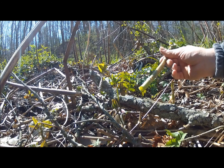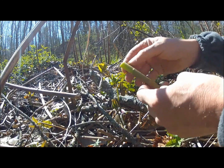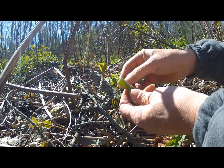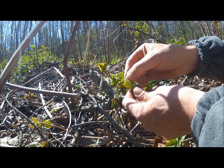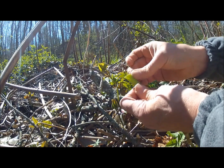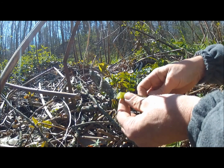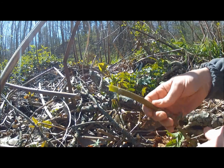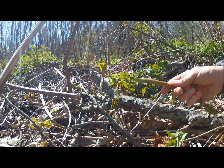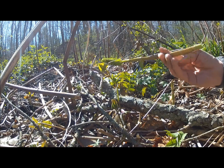I've heard it tastes like apple — kind of a sour apple — but I don't think so. You want to peel off the outer skin, which is a little time-consuming. You could use a knife to speed this up, but I found that by using a knife, I lose a lot of the edible portion. I think it tastes more lemony than apple-y, but there is a slight apple taste there. Not bad.